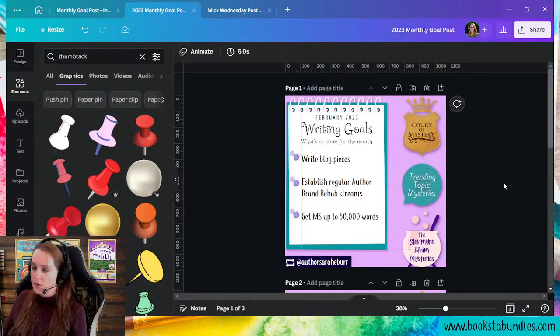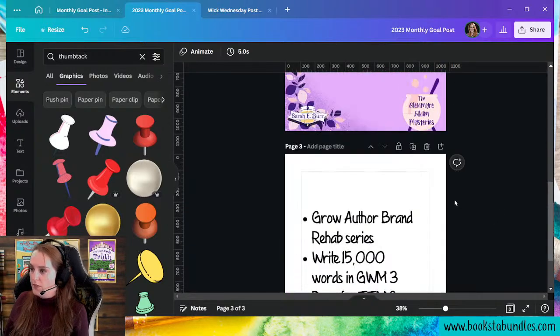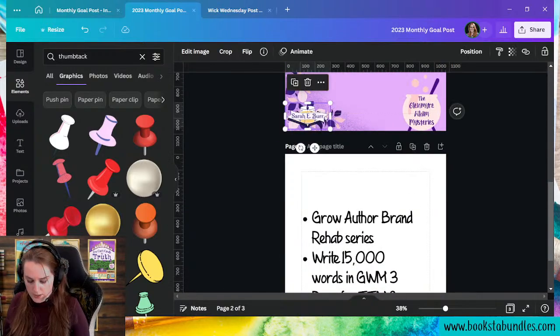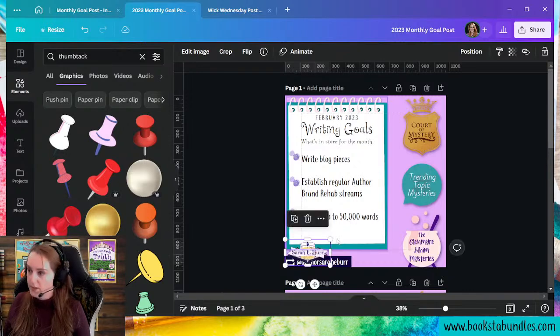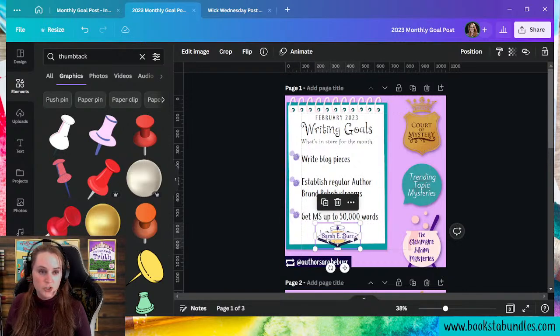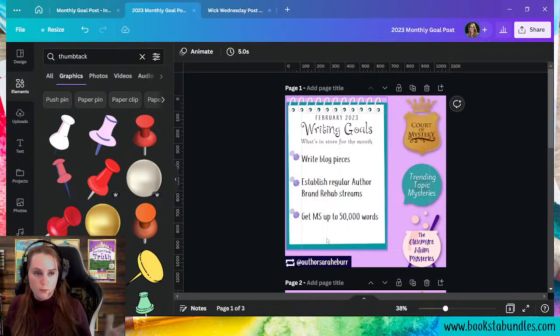So this is shaping up to look really, really nice. Not only is it showcasing the different projects that I'm working on, but it also is more cohesive with my author brand. I'm trying to think of a way I could throw my logo on here somewhere, and I'd love to do that, but I'm also thinking that there's too much going on.